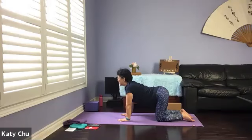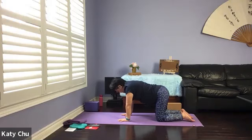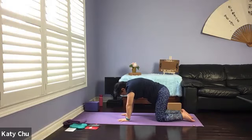Inhale, drop your belly, chin up, look up into a cow. Exhale, round your back as much as you can. Pull your belly in tight, looking down into a cat. So we're going to do this a few times at your own pace and your own breath.